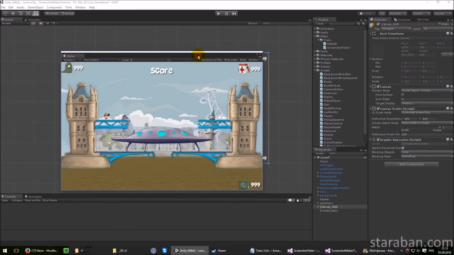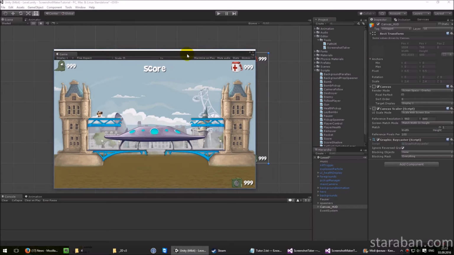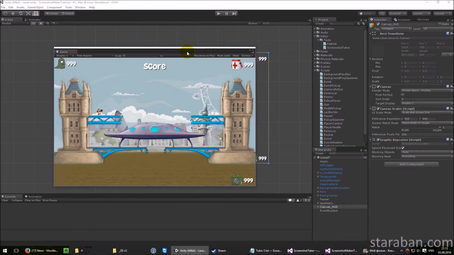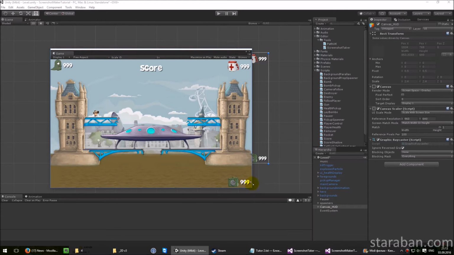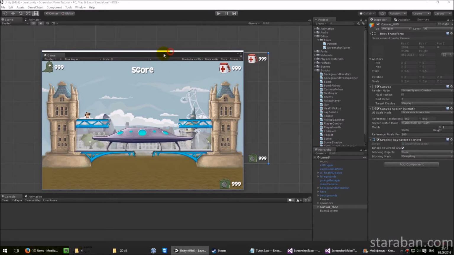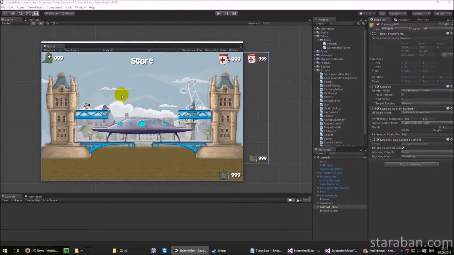Okay, and the last thing. After we are done with screenshot taking, it would be nice to restore our default game view position and size. Because now when we complete our screenshot taking, we get a really big game view and we need to close it and reopen it again. It's a bit annoying. So let's implement it.